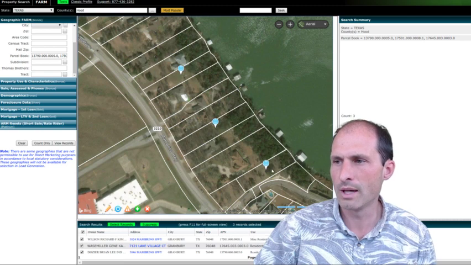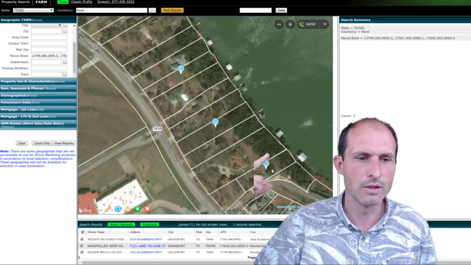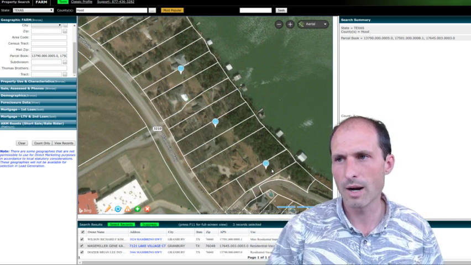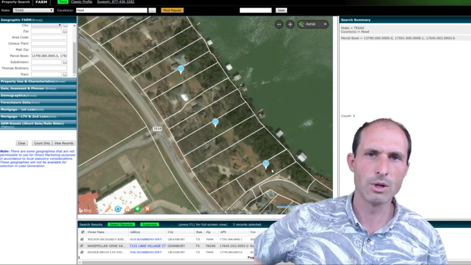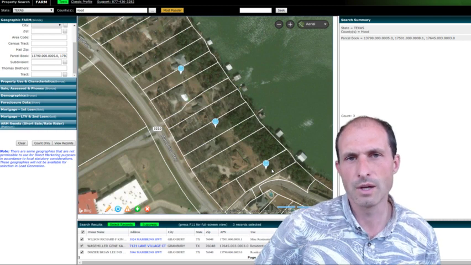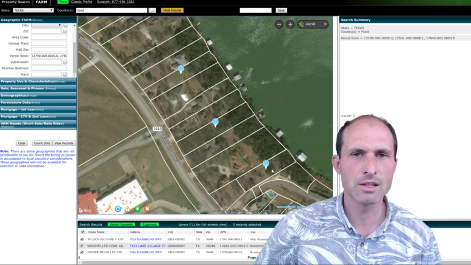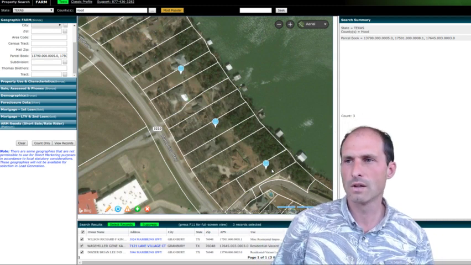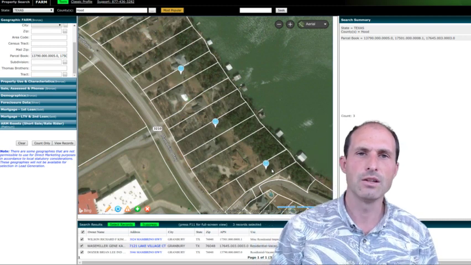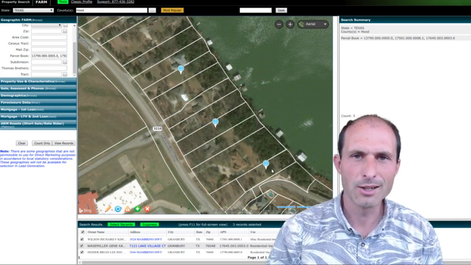Now I would argue that you could make basically the same cash offer for all 3 of these properties, whatever that price might be. And if you go around the whole lake and get a whole bunch of similar lakefront properties, you could just make a blanket cash offer to everyone around the lake and mail them a cash offer and see if anyone wants to sell. Some of them will hoop and holler and yell and scream, and others might say yes. And then you've got some lakefront properties on that favorite piece of water that you're going after.